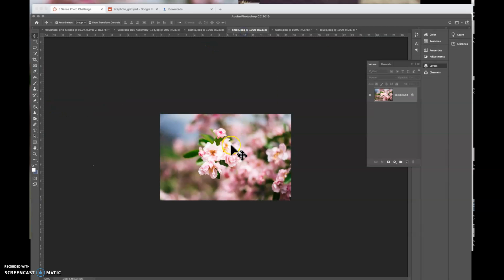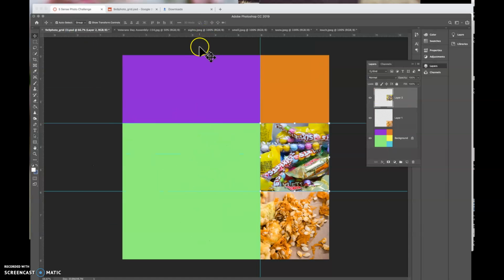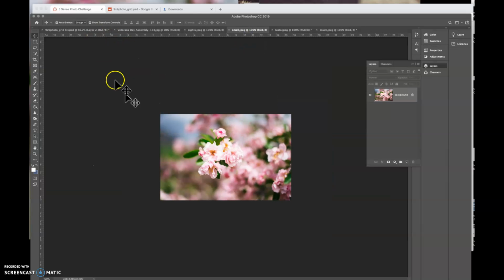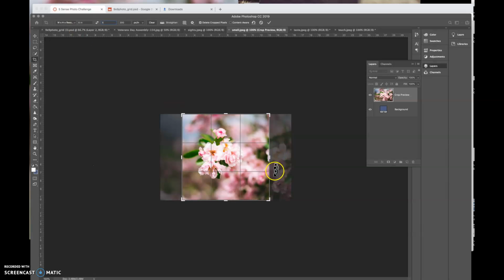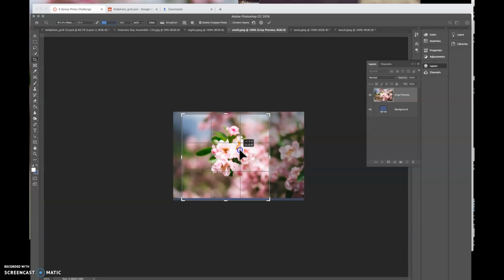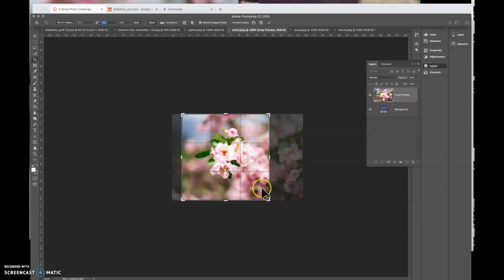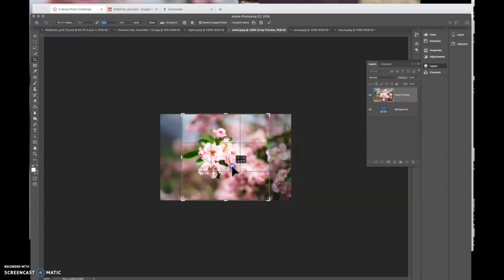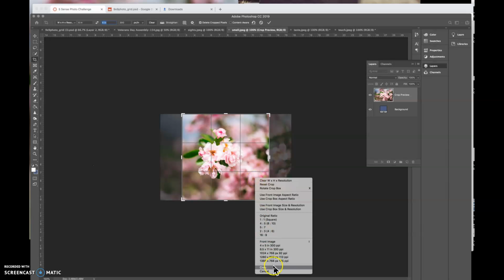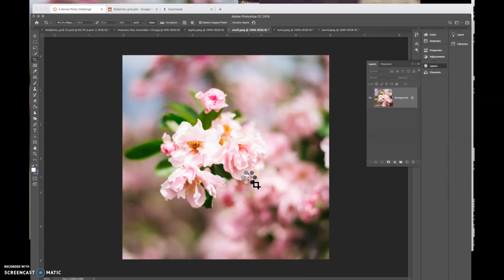Let's see, I really like this picture, so I think I'm going to put it in this box instead. So that is a 6x6 instead of 3x3. So all I have to do is click on my crop tool. My options will change up here, and I can do 6x6, and 300 is my resolution. My template resolution is set to 300 as well, and so that's why these are perfect when you drop them, that they fit in the box.